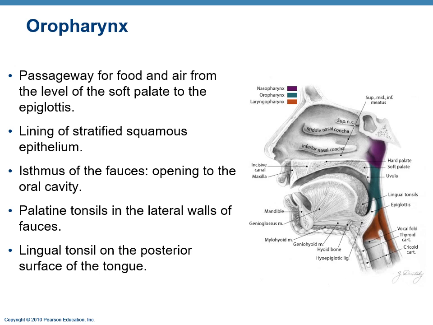The oropharynx is a passageway for food and air from the level of the soft palate to the epiglottis. It is lined, instead of the pseudostratified, by stratified squamous epithelia, so tougher. Think of what's on like the outside skin. And think for a minute why this is the case, right?